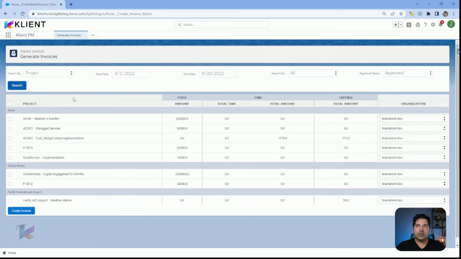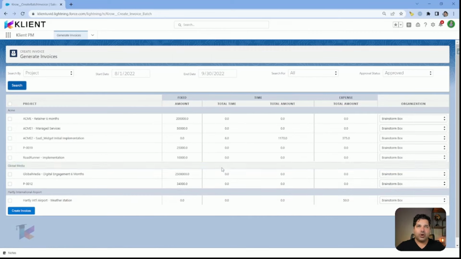So the results are here per project. You've got 3 big columns to look at. The fixed amount: all of the amounts related to a project billing. For example, you might set a fixed fee at the beginning of your project, or monthly or recurring amounts that you want to charge your customer. Those would end up here, or maybe even some payment related to a milestone completion. So at a certain time in your project, you want a specific amount to be invoiced. All of these amounts would end up in this column.